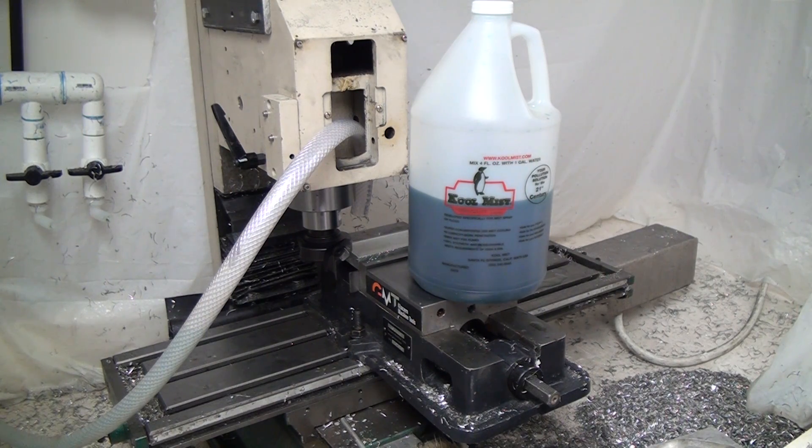A lot of the YouTube and Instagram guys are using Qualicam. I've already looked into it — from my local distributor I can get a five-gallon bucket for about $250. The reason I don't want to use Qualicam is I don't want to tie up $250 in inventory that's going to take me 10 years to consume, and I don't want another five-gallon bucket kicking around. I don't have unlimited space, so I like buying these small gallon jugs.